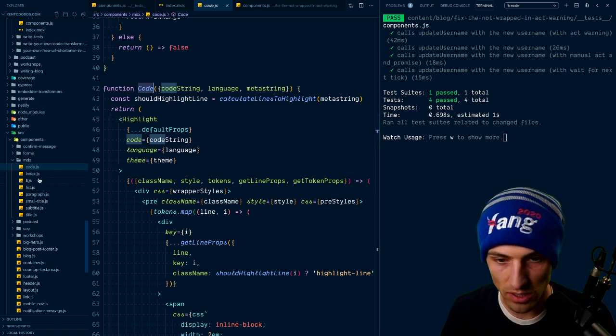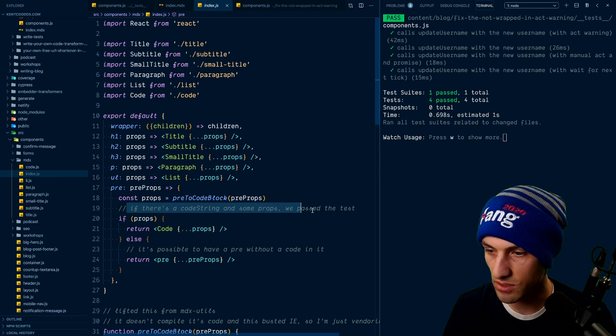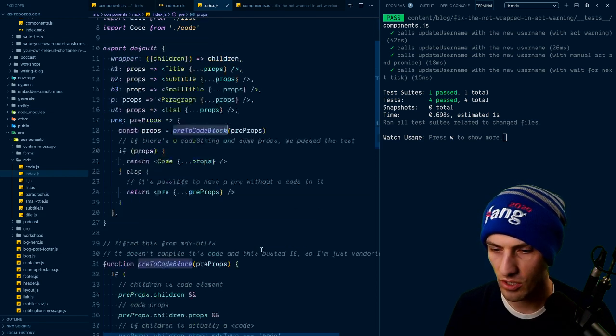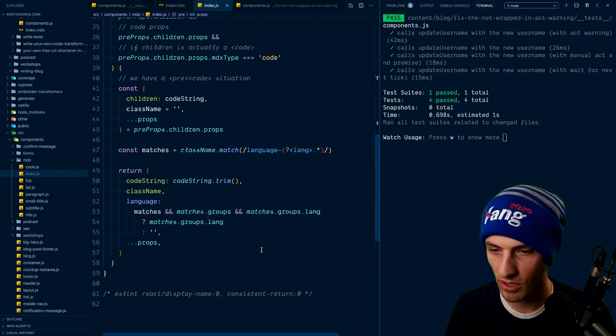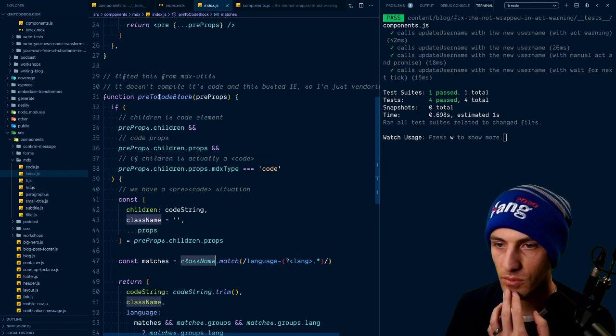If we go to our index here, we have our pre to code block, and if there's a code string and some props, we pass the test. So pre to code block, what does this thing do? I can't remember. Yeah, we get the class name from props.